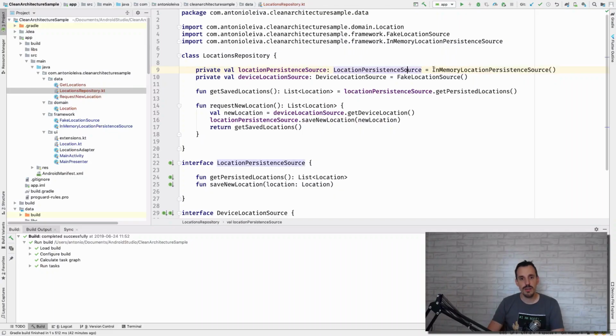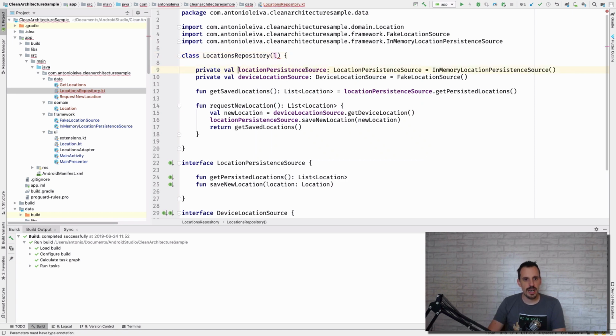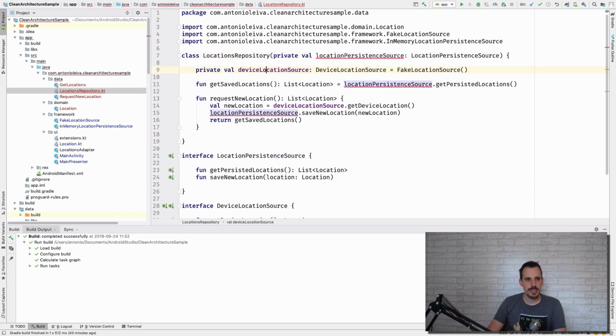So here, instead of creating here the dependencies, what we would do is that we will have here a locations data source that we can convert into a private property, and the same for the device location data source.